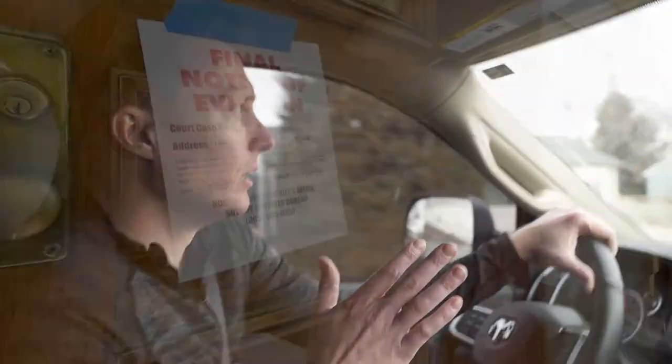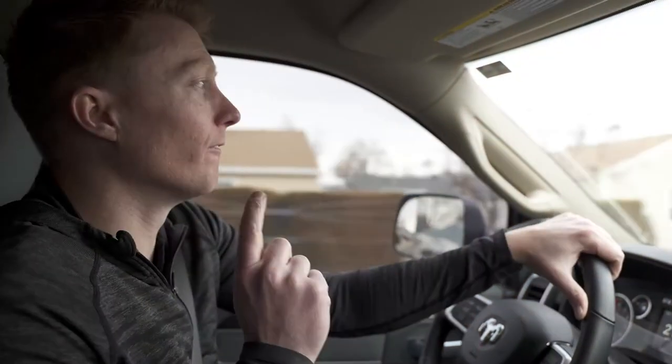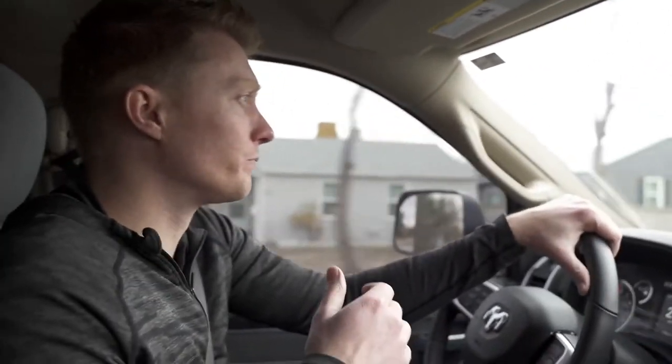The last thing you want to look for when you're out driving around, depending on the climate of what's going on, is papers on the front doors or windows. Those are usually a telltale sign that someone's getting evicted or foreclosed on, and both of those can be a motivated seller. If it's an eviction, the landlord is probably so sick of being a landlord that they may sell the property to you at a pretty good discount. If it's a foreclosure, you might be able to help someone out and save them from having a foreclosure on their record — catch them up on payments, maybe do something with seller financing. I do have a video on seller financing, so go look through the channel and find the video on creative and seller financing.